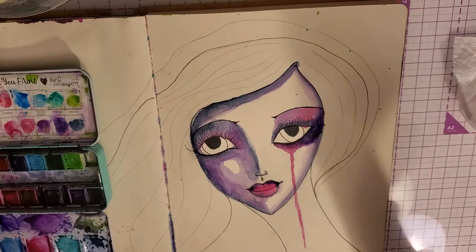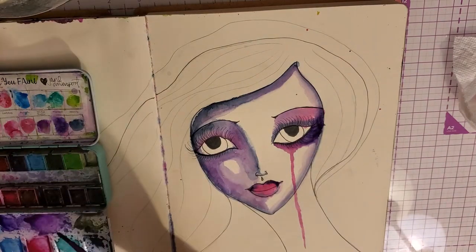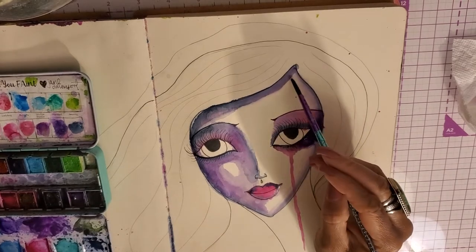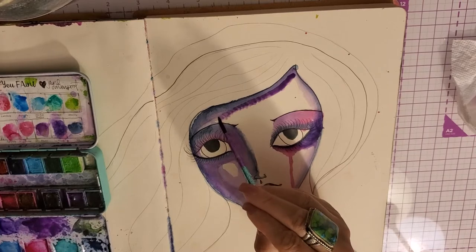Let's take the, let's see about this lighter shade of purple. And let's just bring that right into here a little bit more.